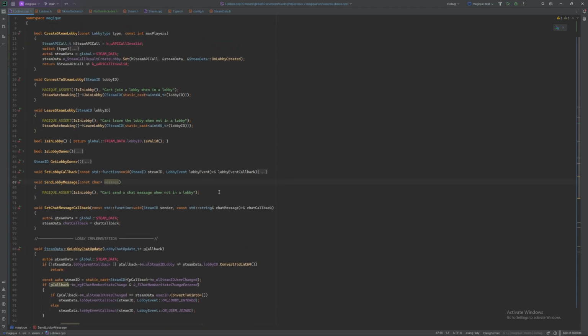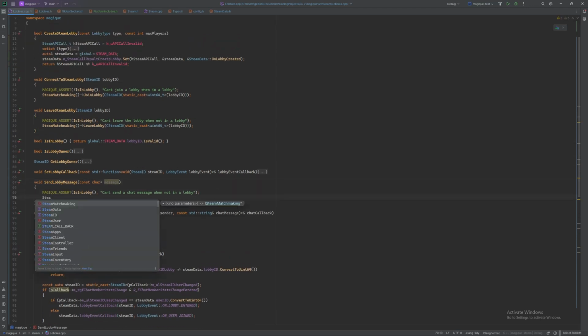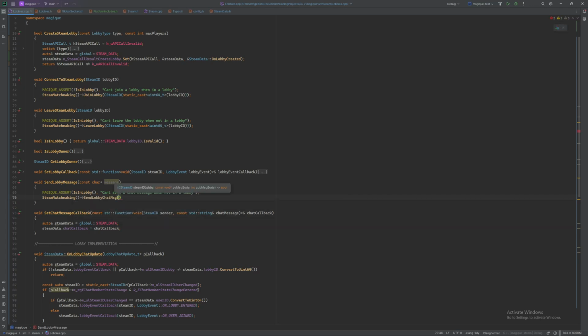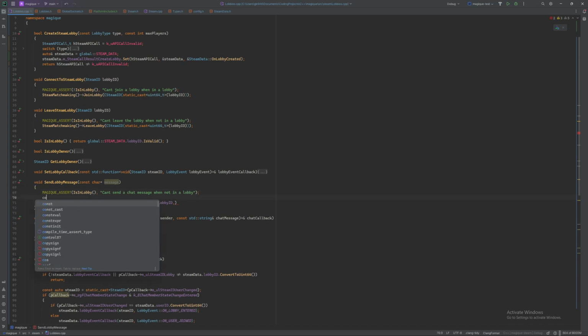Okay, yeah, send lobby message so we can use Steam send lobby chat message. Perfect. Global Steamnet lobby ID. Yeah, so I need the length. So, first is that.